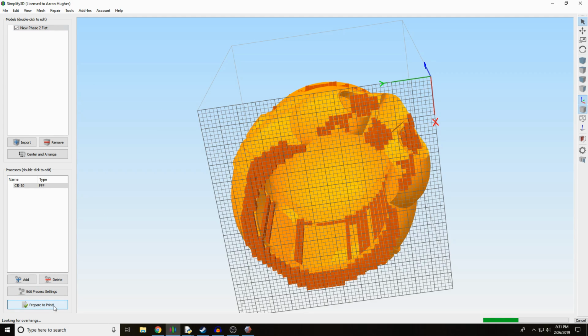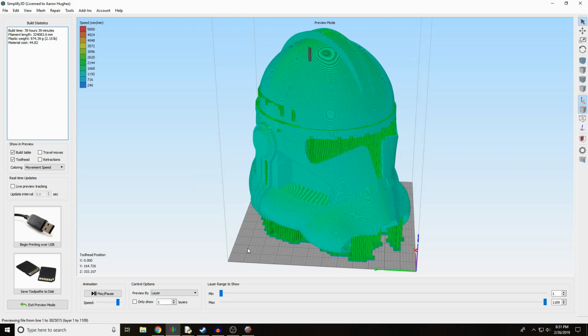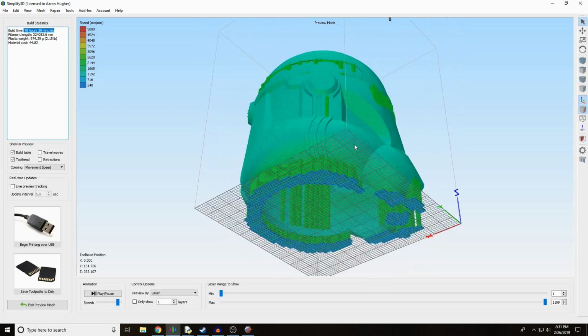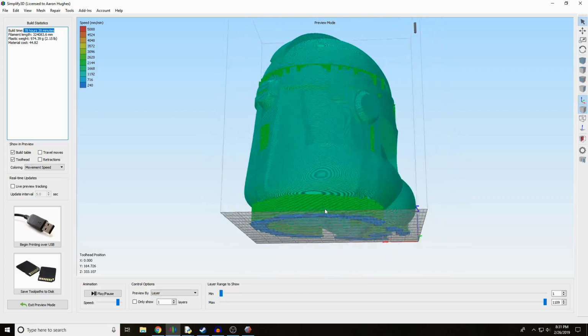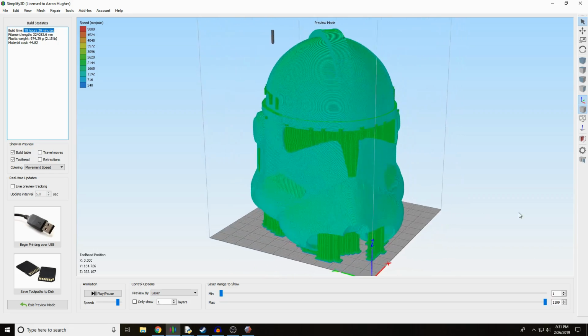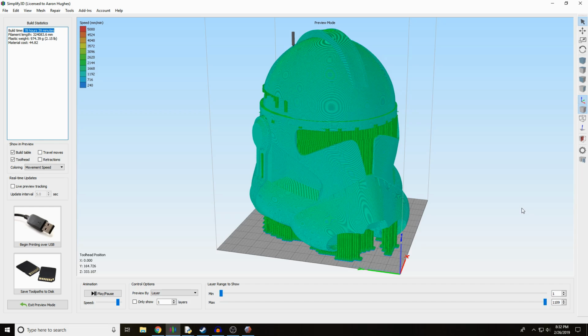I think it was 107 that we have to compare it to. Oh my gosh, that saves so much time. It is actually less than if you were to split it all out. That's amazing. And look at that, we've got some supports on the inside, as well as the outside and bottom, of course. But that's pretty great time. Almost 80 hours for a full helmet. I usually find that they average around 100, so this is great.